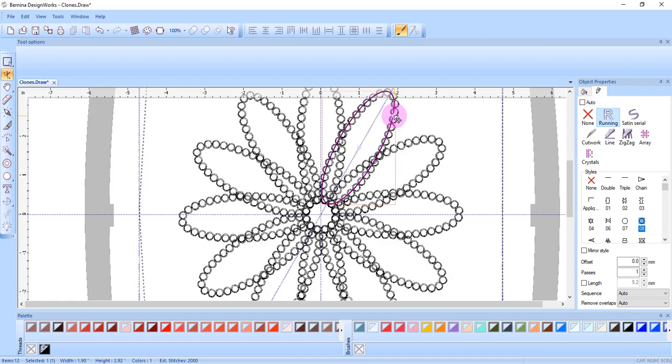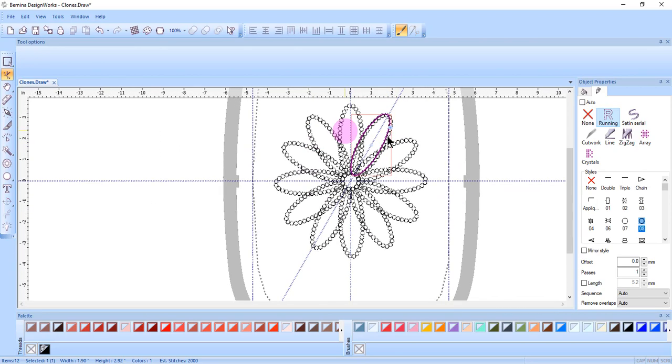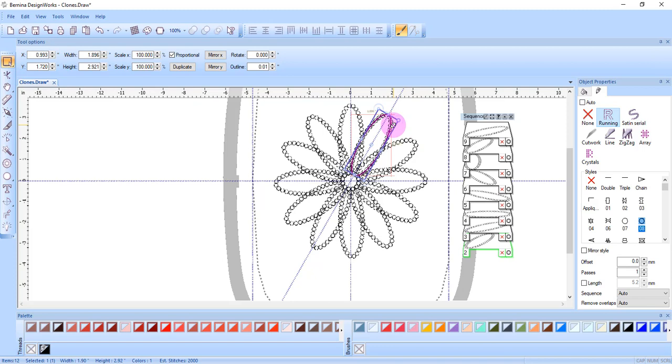When I make this transformation to one oval, all the ovals in the design are updated. This does not work if I want to change the stitch of the design. It will only change one oval at a time. I can select all of the ovals and then click on a new stitch if I want to apply a new stitch.